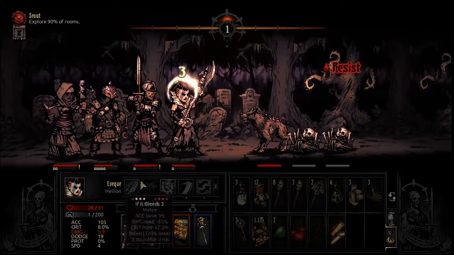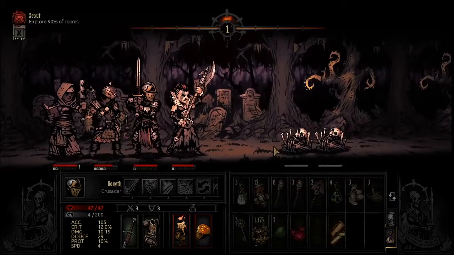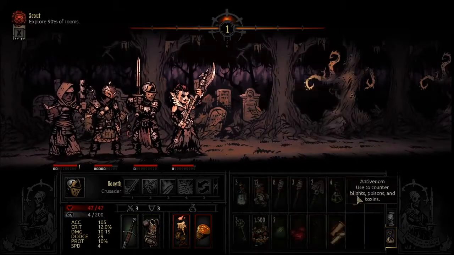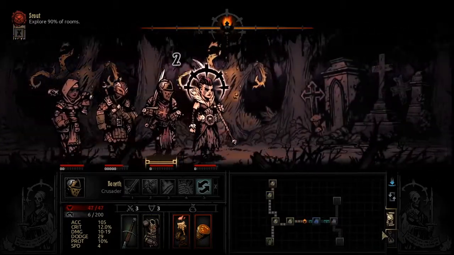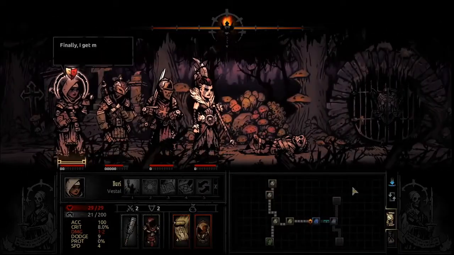Another abomination cleansed from our lands. And there we go. Yeah, the thing about these groups is they're not really dangerous except for their high evasion. If we can hit them, they go down pretty easy. Yeah, this expedition promises success.